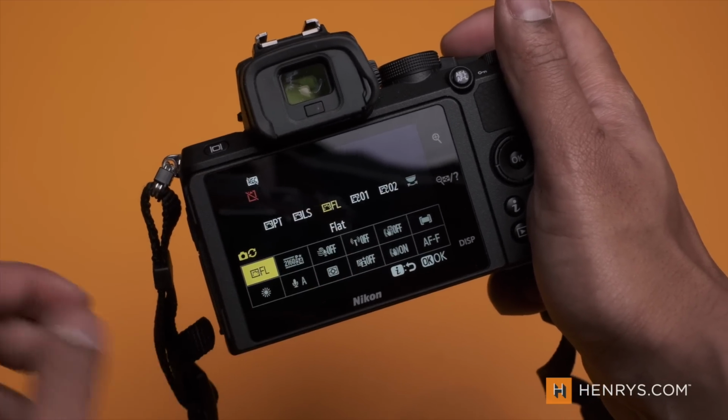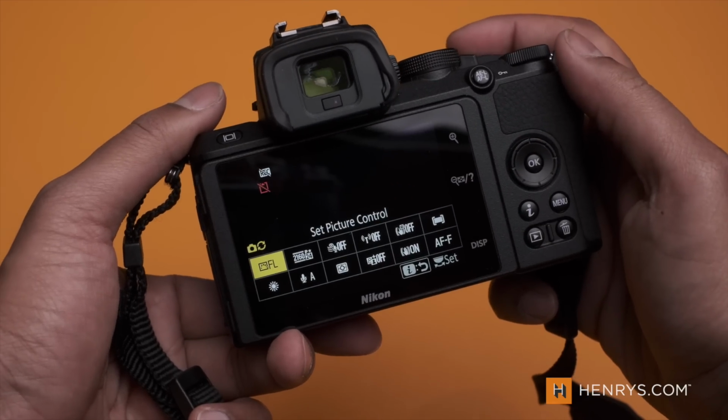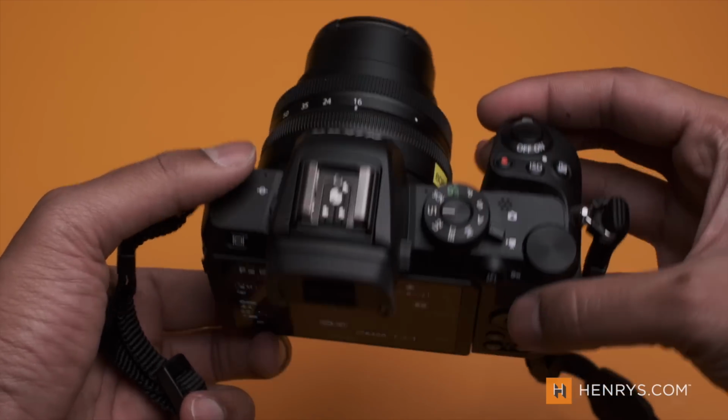And while this may seem intimidating at first, it will bring you along a path where you get to cater your visual style with respect to your video production. Next up is the wind noise reduction, and this is a quick tip: turn it off.